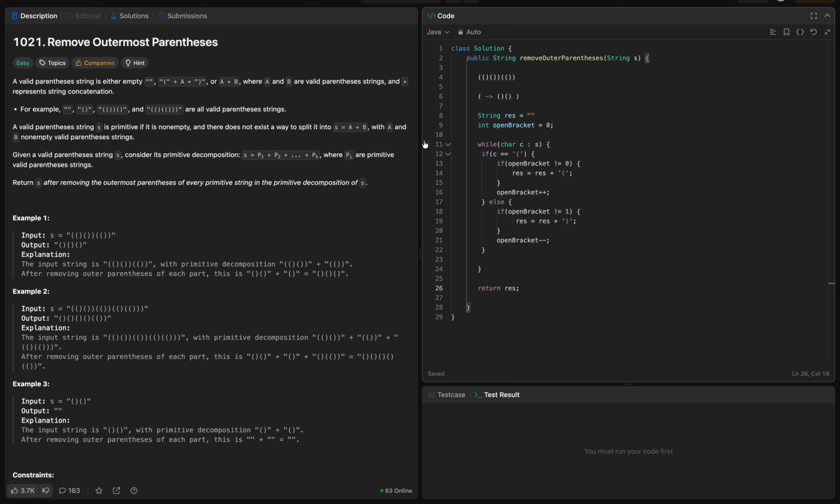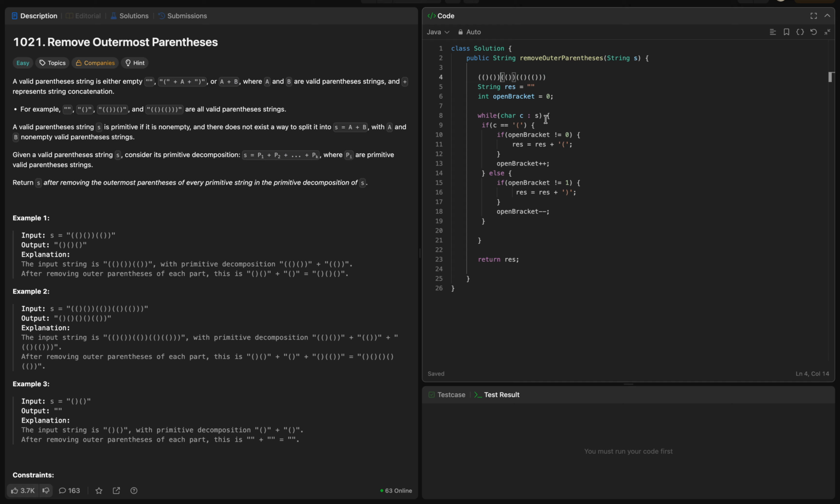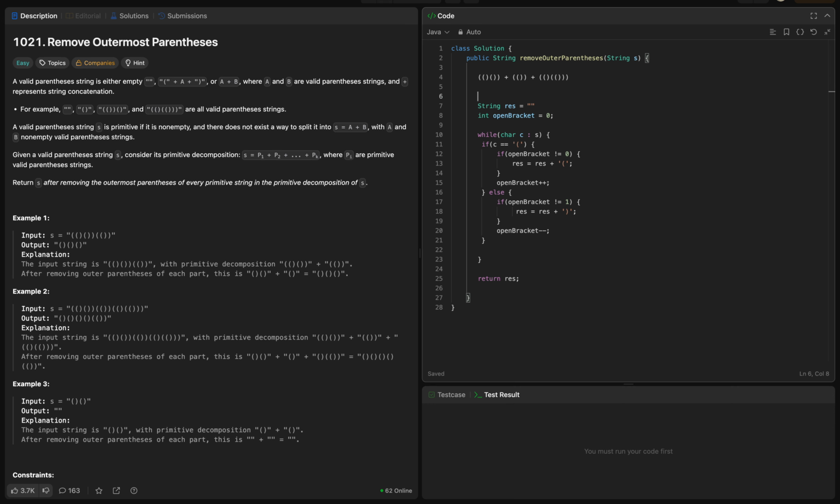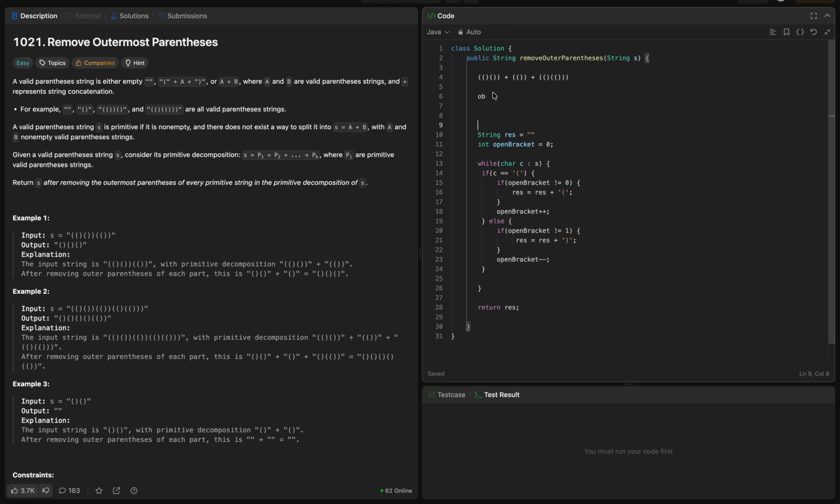Let me do a dry run for this case. This is a good example now. I'm just adding plus signs to be sure it's correct. So I'll take OB as the integer, opening bracket is OB, and we'll take a result.